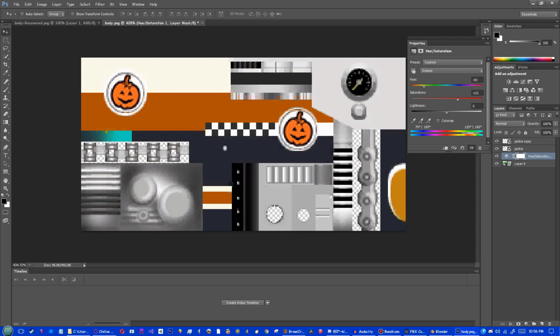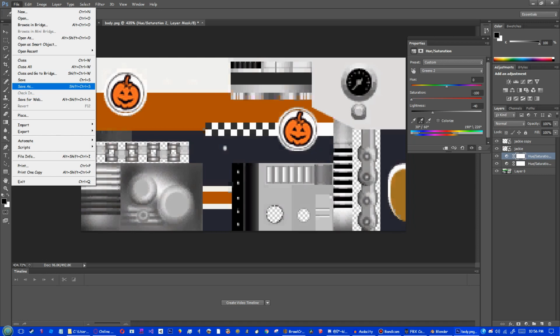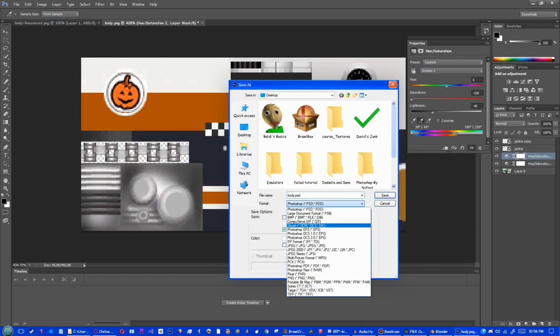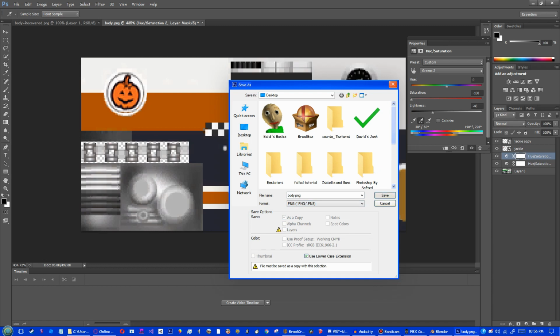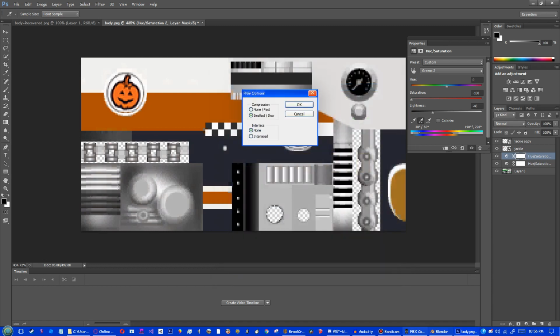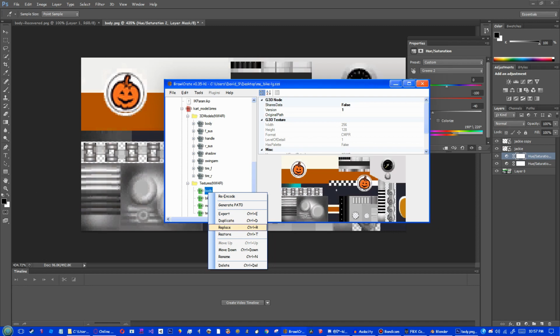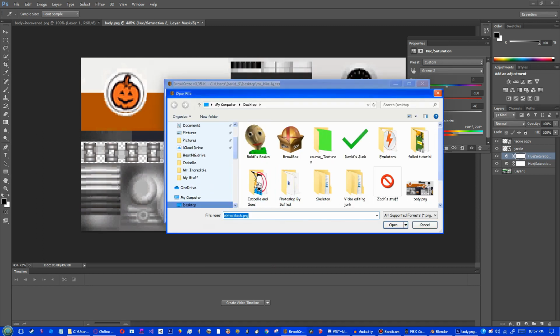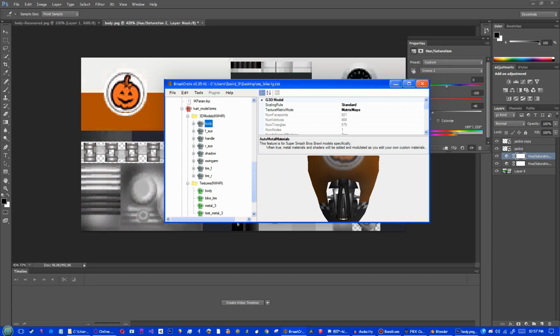Basically, I'm going to go ahead and change that color. This is pretty much what I want. Let's save as body.png. And save. Okay. Roll crate. Body. Replace. Body. Right there. And then we're good. And now look, the glass is blackish, grayish, whatever. It looks better. I would say it definitely looks better. I like it.